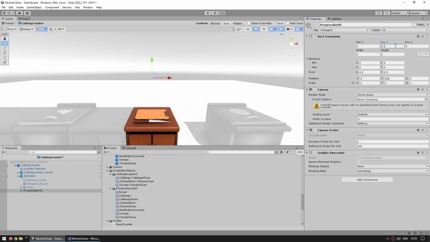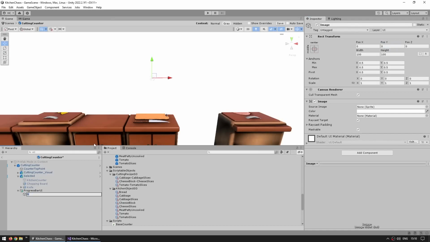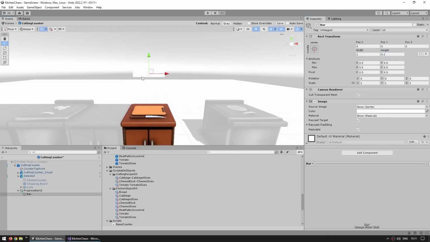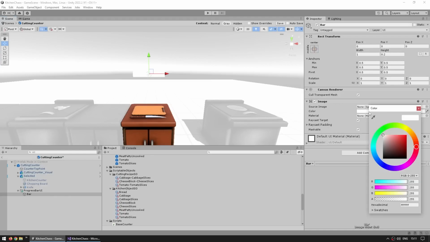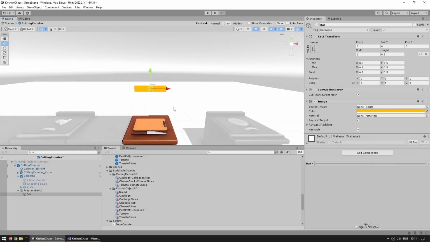Now, like I said, the goal with this is to make a progress bar. So inside the progress bar UI, let's create a new UI image. Let's name this one our bar. Let's put it with a width of 1 and a height maybe of 0.2. So there you go, just a really thin bar. And for the color, you can play around, tint it with any color you want. Now for progress, I think maybe a blue or a yellow, something like that makes sense. So let's go with the yellow, kind of like this. Okay, so there's our really nice progress bar.